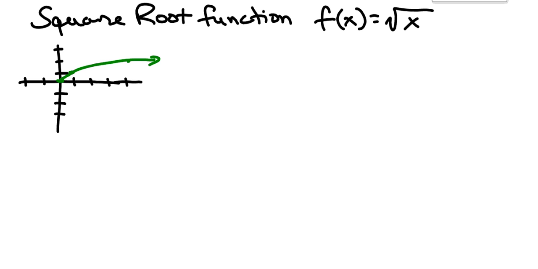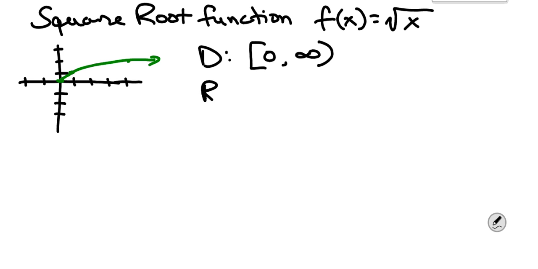So ordinarily, I was going to ask you a bunch of questions, but since I'm recording this, do you agree, domain? What is the lowest value of x we can have? 0. Yep, 0 is the lowest value, and then I can go to positive infinity. For the range, what's the lowest value I can have for y? 0 again, and so then from 0 to infinity. So our domain, and that 0 is included, is 0 to infinity. And our range is 0 to infinity.